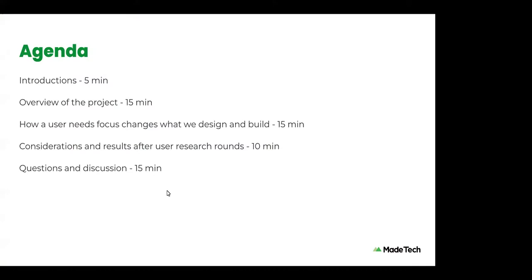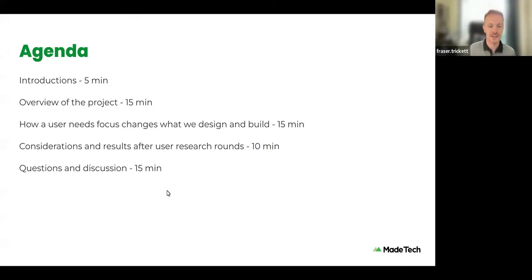So just a quick agenda that we're going to run through this morning. We'll get the exciting thing of introducing myself and Annie over in a couple of minutes. Give you a run through of the Repairs Online project as it's been so far, why it came about, and the learning that we've taken. And then we'll jump into how a user need focus changes what we design and build. Because although this is focusing around Repairs Online, it's not so much about the Repairs Online process itself. We're just using that as the case study in this. And then we can go into considerations and results after the user research rounds, and then we'll open up the floor for questions and discussions from yourselves.